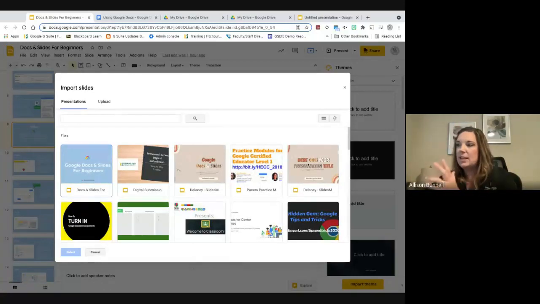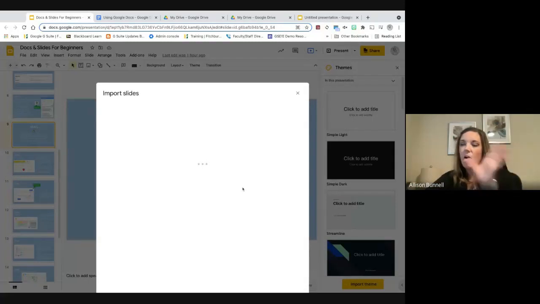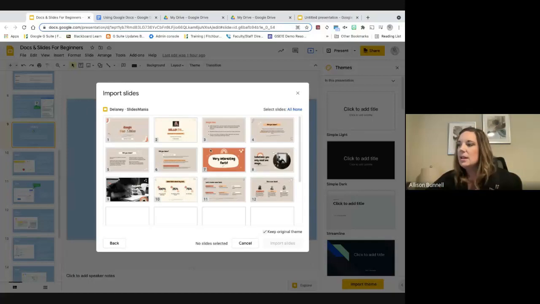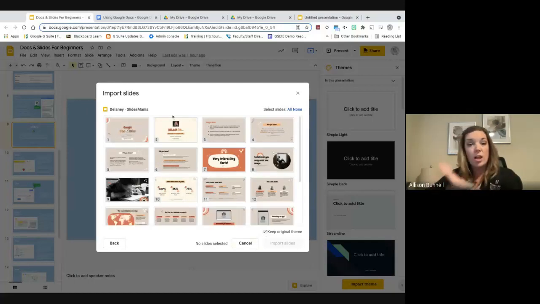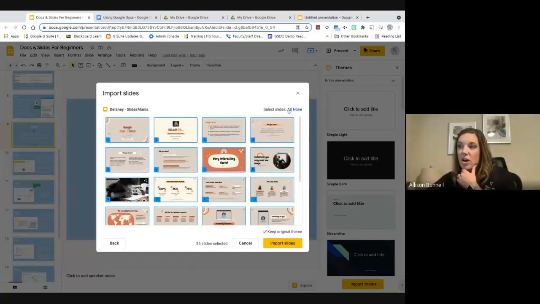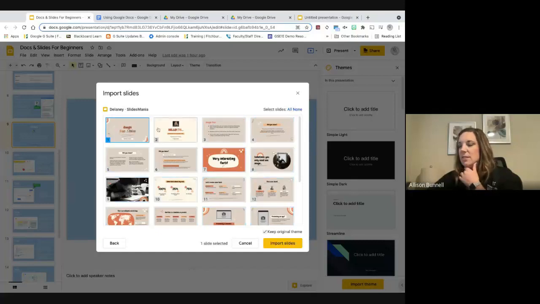So if I wanted to take one of these, and I'm not going to because I'll look all crazy, but if I pressed one of these, it would actually let me know, okay, and I select it. It'll say, okay, here are all the slides in that slideshow, in a second when it's done thinking. And do I want to put all of these? It's like combining. I can either select all, I could select just one, right? None. So I'll just select this one.